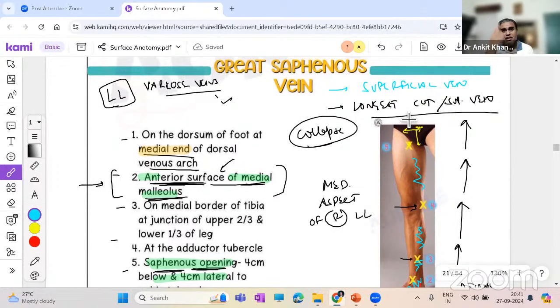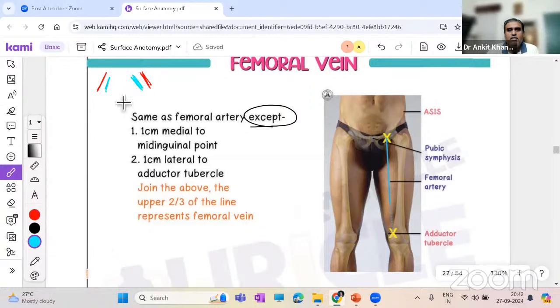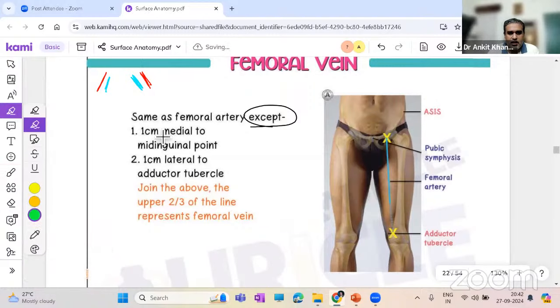If you remember, guys, as I told you in the beginning, the femoral artery was over here. I told you just medial to it, you will find the femoral vein, and that is what is written over here, 1 centimeter medial to the mid-inguinal point. So if you want to do a femoral tap, as I told you, it was just to take 5 ml or 10 ml of venous blood or send some samples, for sodium, potassium, LFT, KFT, whatever it is. You're not putting an IV line over there. So it is just medial to that part.